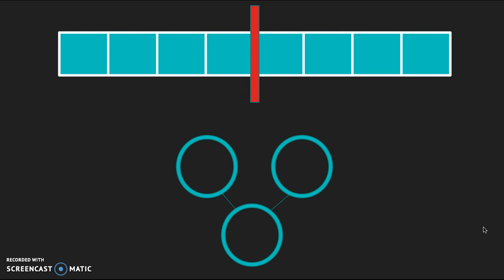All right, so the whole amount was, great, 8. Yeah, there were 8 altogether. And then we went snap and we broke them into two parts. And one part there was 4, and the other part there was 4. Oh no, can we have two parts that are the same number? Oh, we can? Oh, good. Why can we have two parts that are the same number? Yeah, good. It just depends on how you divide it, right? And that's how we broke it apart.